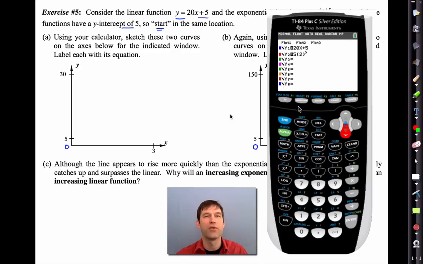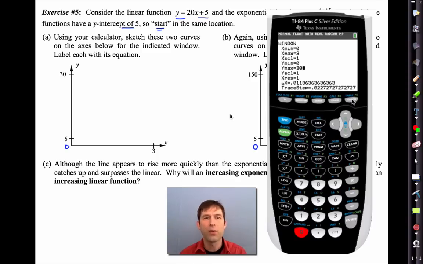All right, let's go into the window. X min, we're going to set at 0. X max, we're going to set at 3. Keep the scale the way it is. Y min, we'll go down to 0. Y max, 30. Take a look at our window, make sure we didn't mess anything up. It's very, very easy to make graphing mistakes if you're too quick on your window, if you accidentally put something in the wrong spot. 9 times out of 10, that's the deal. So if you have an error, go back to that window and see if you've put it in correctly.